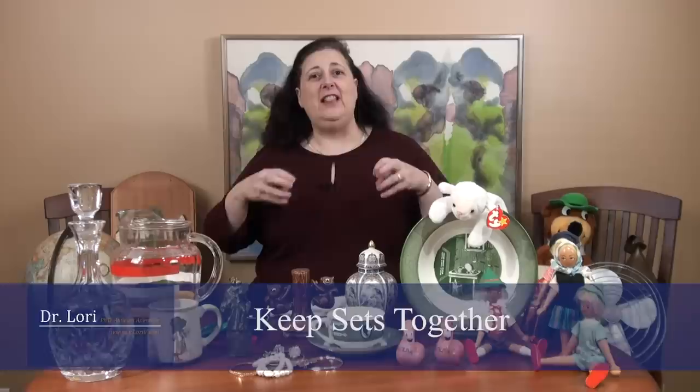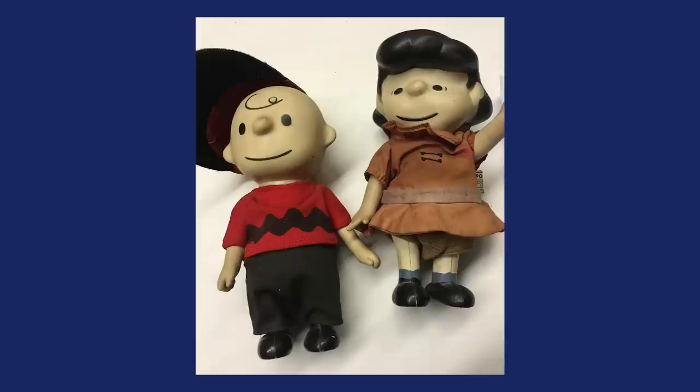Let's start with the Charlie Brown and Lucy Peanuts character dolls. Typically the first thing I always tell you is, if it's a set, keep the sets intact. There are two of these dolls by Charles M. Schultz — the United Features Syndicate that had the Peanuts comic strip. The most popular was, of course, Snoopy, Charlie Brown's little dog. These particular dolls are from the latter part of the 1950s, early 1960s. They have their original costumes and their original tags. Condition is going to be important — I don't care what you're looking at. Condition and marks are both important. These dolls are one of a set of four, but they're missing some in this particular group.